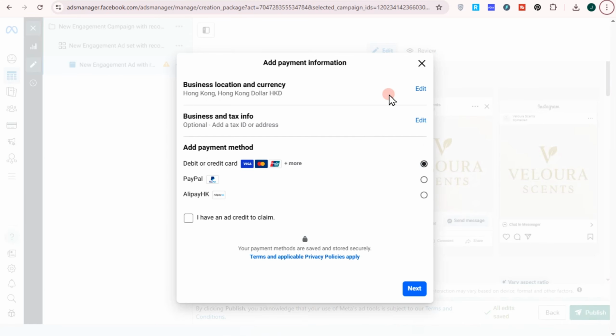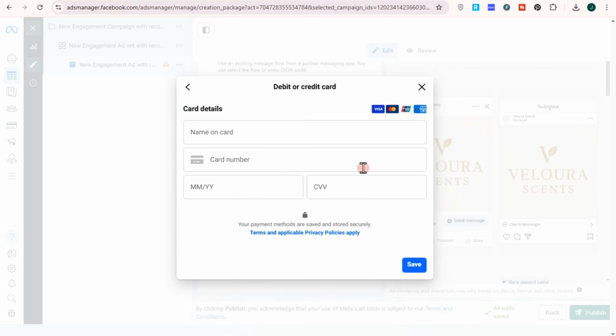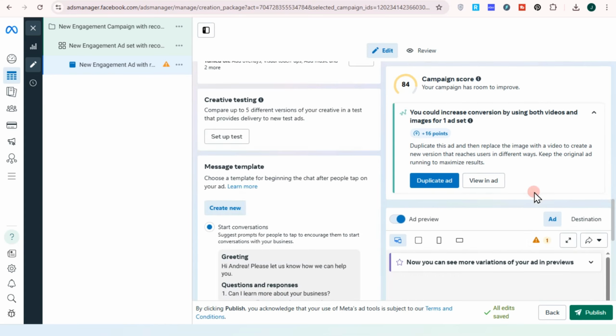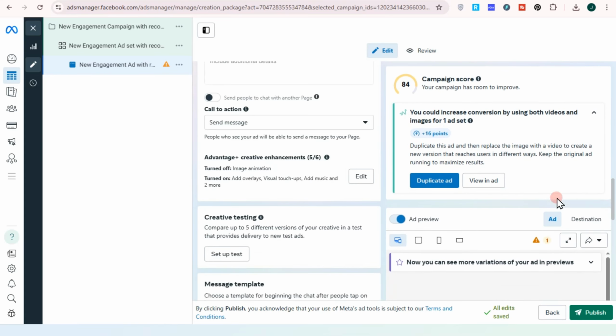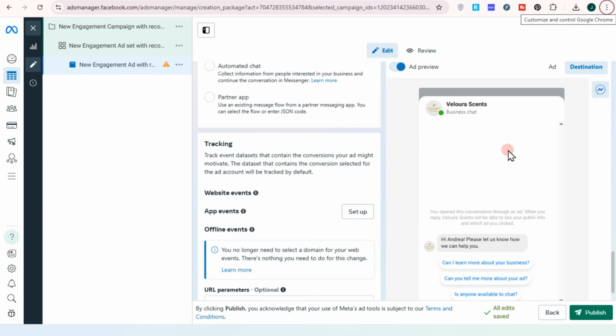So running Facebook ads for a perfume business is very important, especially in today's competitive and visually driven market. It can reach the right customers. It will help you boost brand awareness and visibility, increase sales even while you sleep, use retargeting to bring customers back, track performance and optimize, and create for gifts and seasonal campaigns. So basically, that's it. That's how easy it is to run Facebook ads for perfume business.